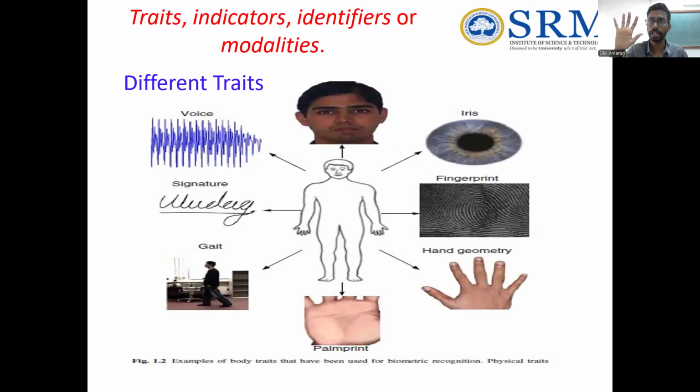Then hand geometry. If you take hand geometry, you can look at my image. In hand geometry, the entire hand will be used. The region of interest will be taken into account, so there is a certain region we will be considering. The region that we are considering will be marked as 1, where 1 represents true. The application will capture the entire palm, and only the region that I'm going to consider will be considered as a 1 and the remaining will be considered as false. This will be carried out for both palm print as well as hand geometry.